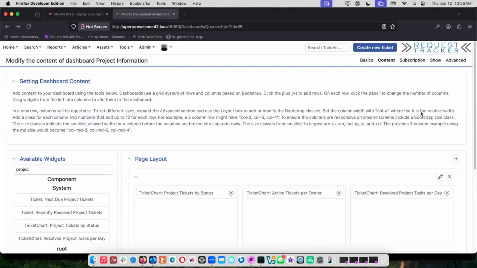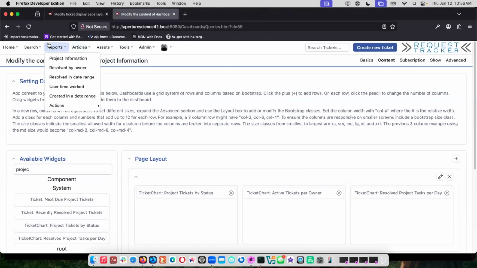Just a general question about auto creating a child ticket. There is a way to auto create tickets in RT. It's a create ticket action that you do through Scripts. A little bit out of the scope of what we're going through today, but yeah, the feature is there. It's the create ticket action in Scripts, and if you search on that, that might help you find some more details.